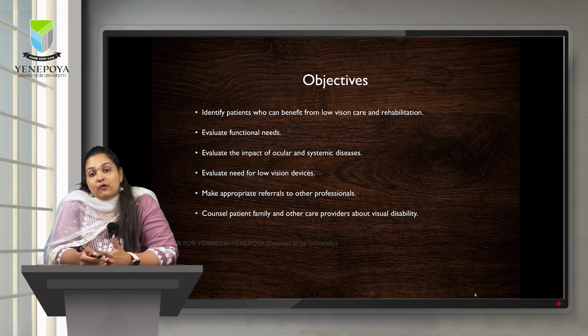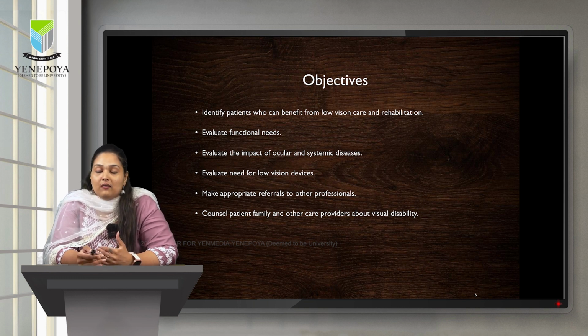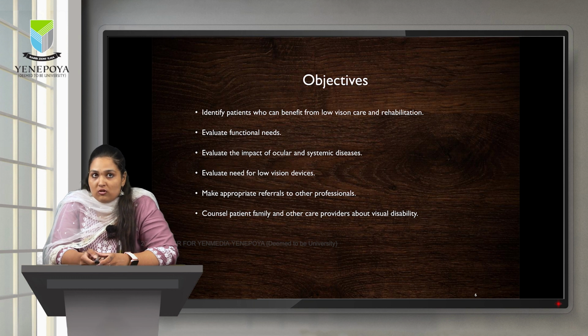And for daily living, what is his situation in his job, or for buttoning a shirt, is he able to do it, or does he have to depend on someone else for combing his hair? Those are the daily functional needs of a person. So we need to evaluate whether the functional ability of the person is affected or not.